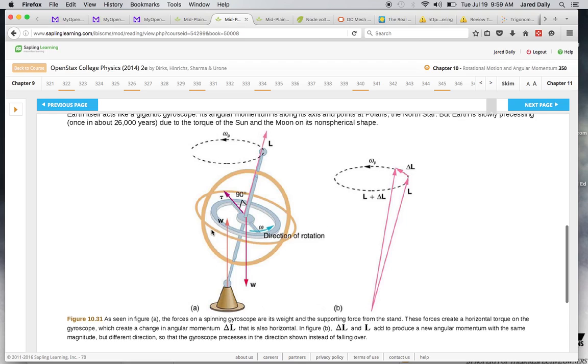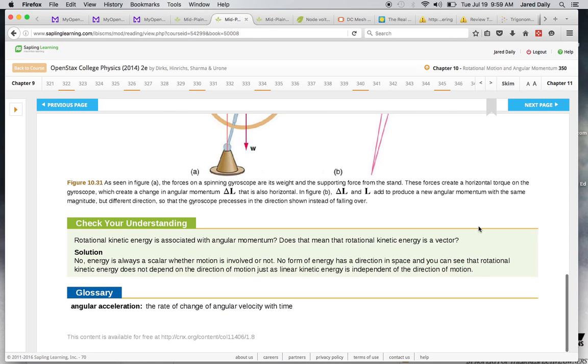We use gyroscopes that have these spinning wheels in them to determine changes in direction just like that. So if you put one of these gyroscopes inside of a car, for example, and you turn a corner, it will show you that you've turned by seeming to rotate, because it will continue pointing in the same direction all the time. It's kind of like a compass. You've got to keep it spinning though for it to work. Another thing that we will play around with as we go into our last lab.